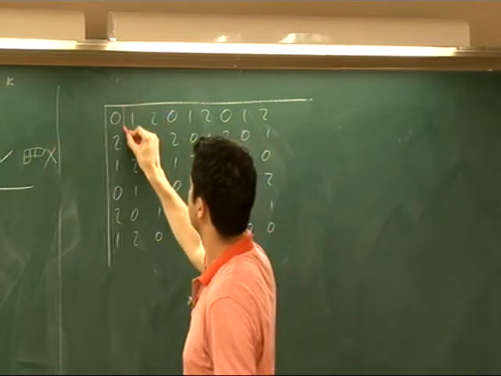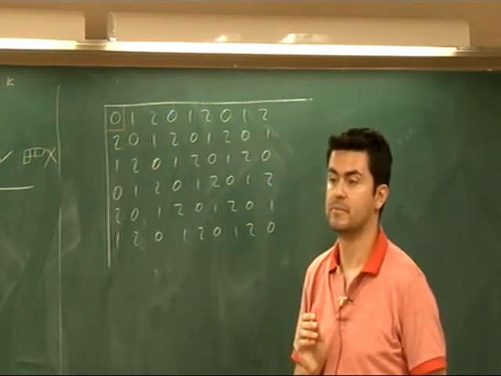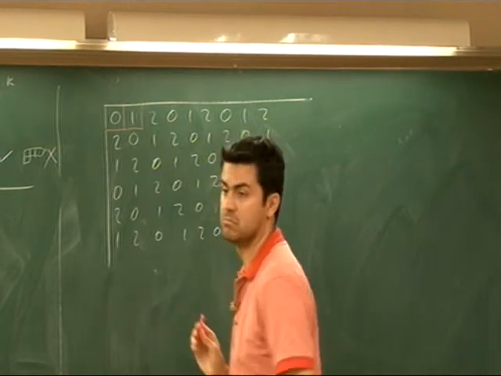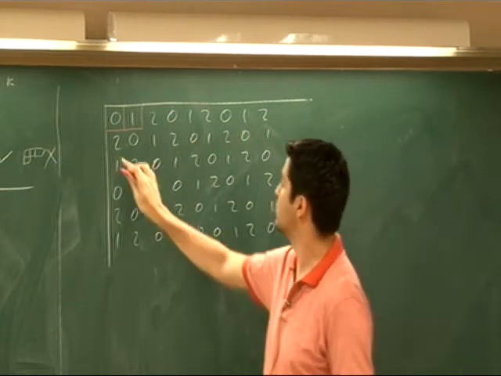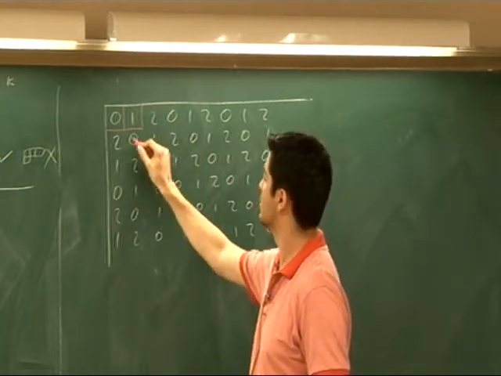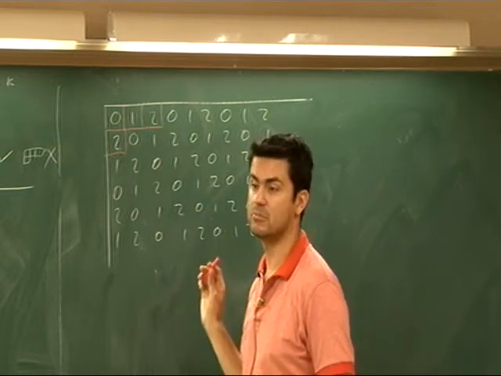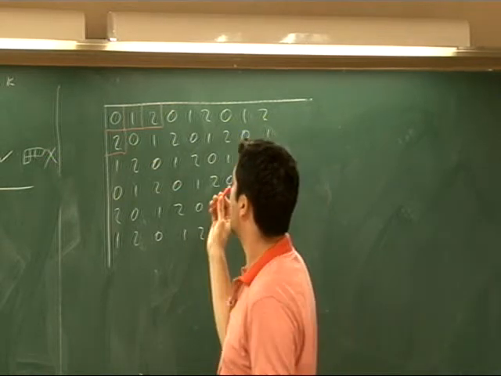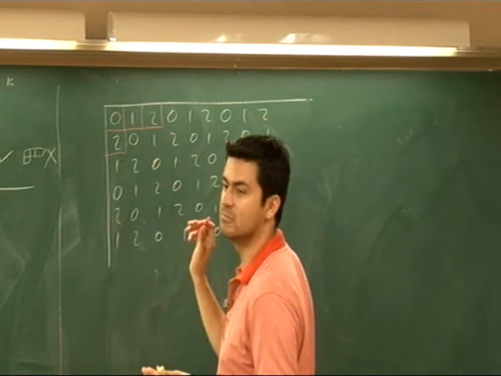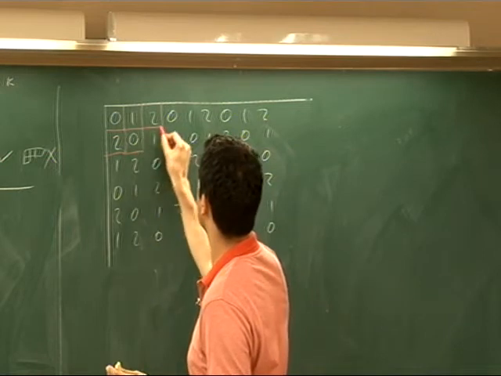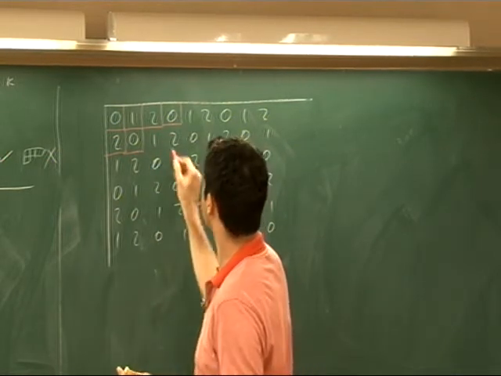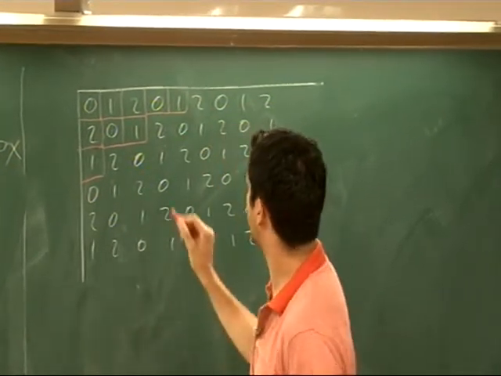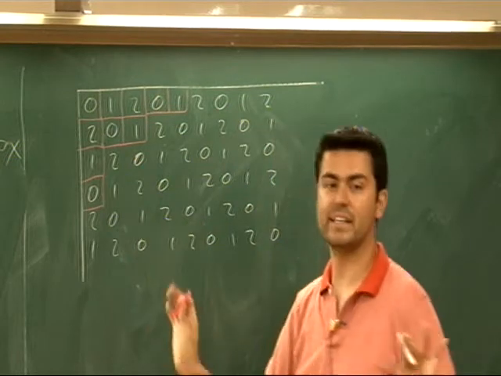So I add a 0, okay? And then I can add a 1, for example. Now, if I want to add, for example, a 2, I have to add them all. So I have to put this one, and I have to put this one. I can't just put one of them. Do you like the 0 or do you like the 1? The 0. So I add a 0. Then maybe I add the 1, so I have to add them all. Then maybe I want to add the 0. And if I do this, I'm always going to get a k-Schur.